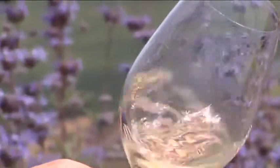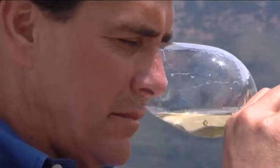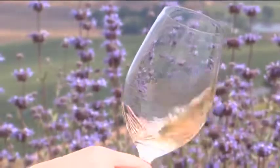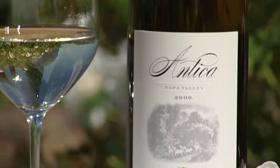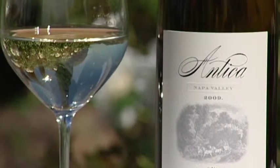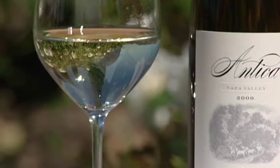It definitely brings out the beautiful stone fruit characteristic that we see in the Chardonnay grapes. When I say stone fruits, I oftentimes think of sort of an apricot or a white peach, but also with the underlying features of pear and maybe just a little bit of apple characteristic as well. I think just a really wonderful feature of the 2009 vintage is the beautiful creamy texture in the wine that just gives the wine great depth, great length, and great persistence on the palate.